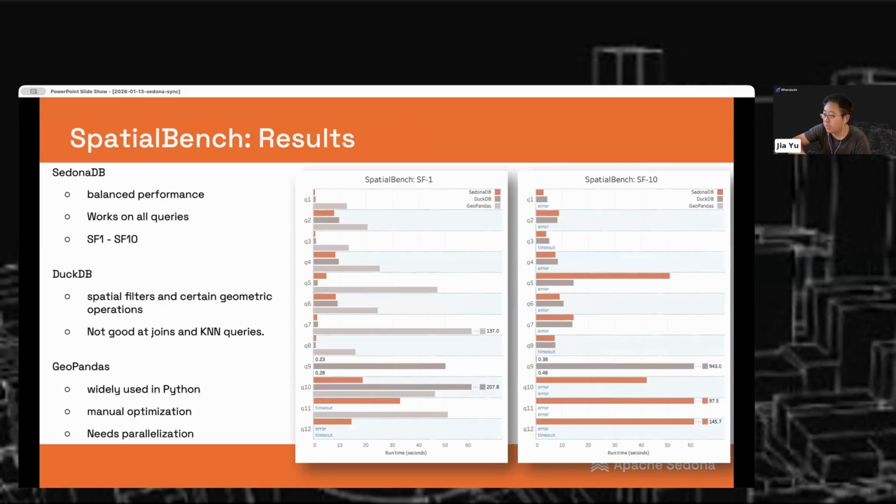Scale factor 1 is equivalent to around 1 GB data. Scale factor 10 is 10x on that, which is equivalent to 10 GB data. And we have 12 queries in SpatialBench. As you see here, SedonaDB has the best performance. It works on all queries, and it has the best performance in almost all queries.